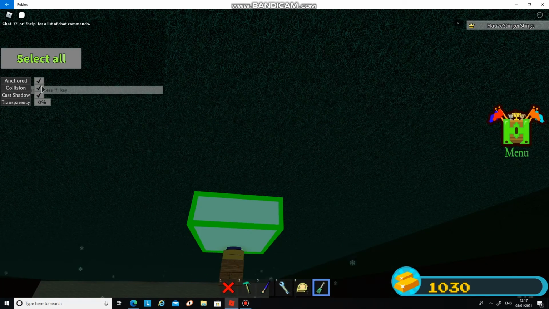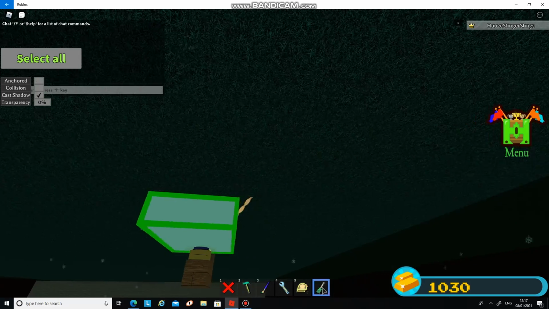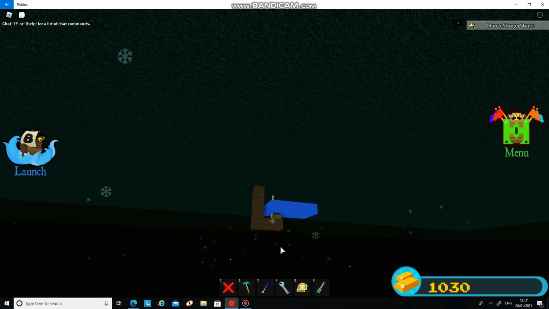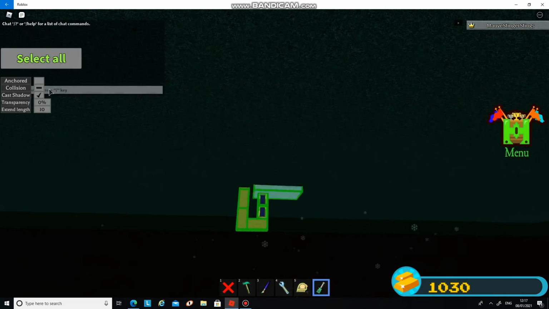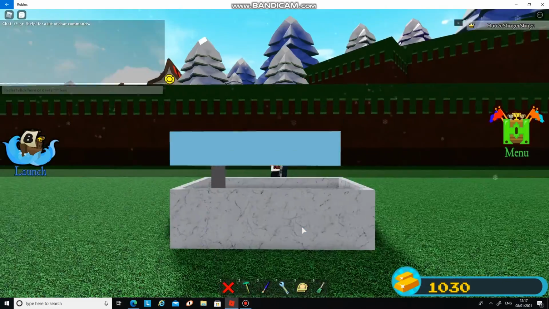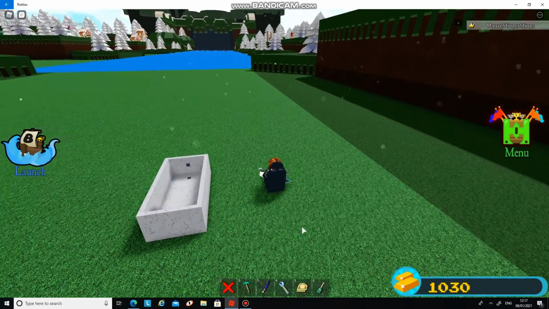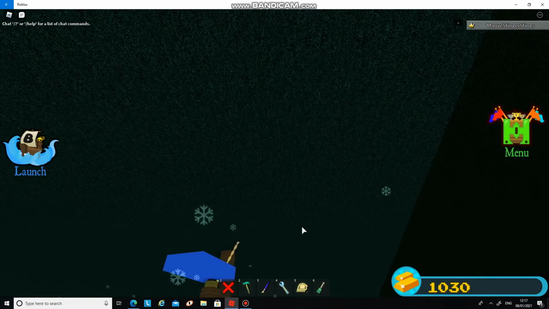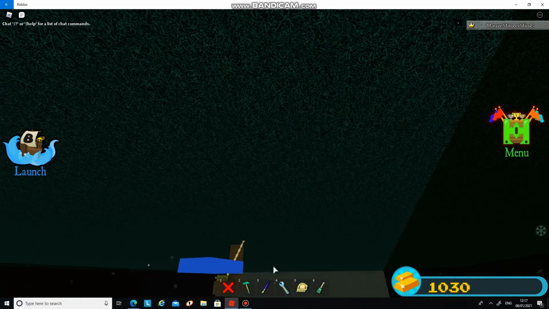Just turn off collisions for a little experiment. That should work. So if I just, yes, everything's unanchored. And yes, that should work. Don't know why it's not working or anything.